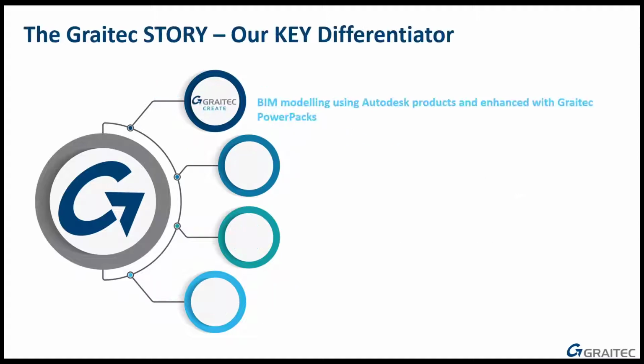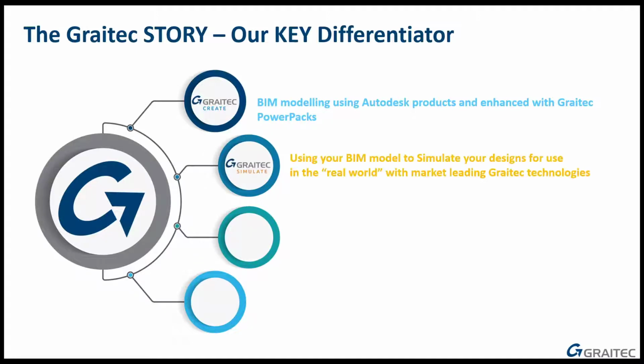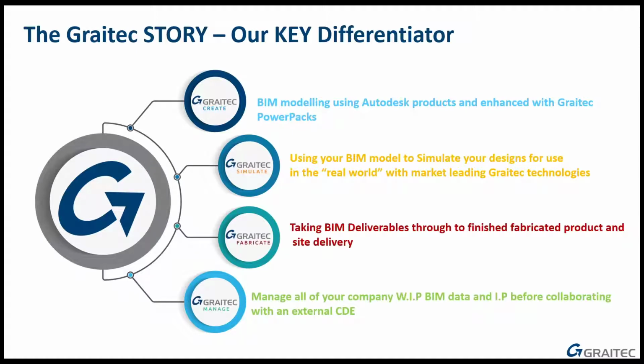If you look at our story, we actually split it into 4 different categories. So we have create, we have simulate, we have fabricate and manage. Today we're looking at simulate, which is about using that BIM model to simulate your designs for use in the real world using the market-leading Greatech technologies. Often before that, we've had create, which is about using the Autodesk products, AutoCAD, most notably Revit, and we enhance Revit with our Power Packs.